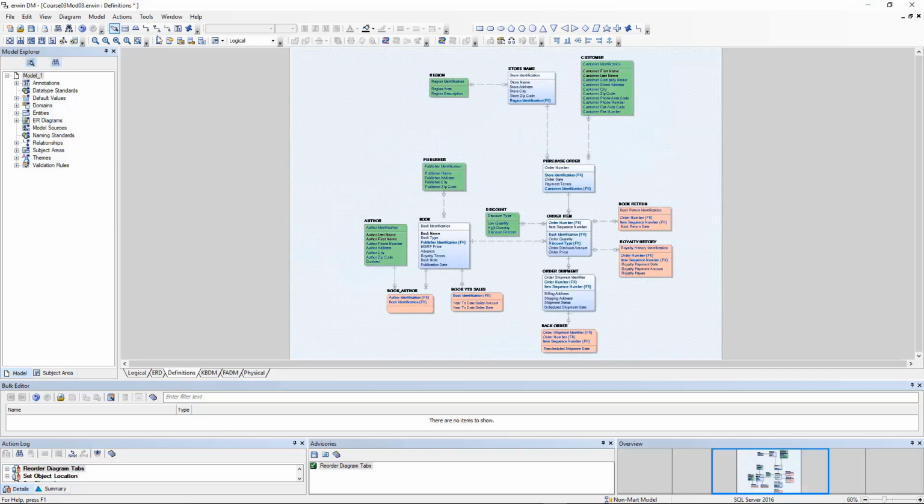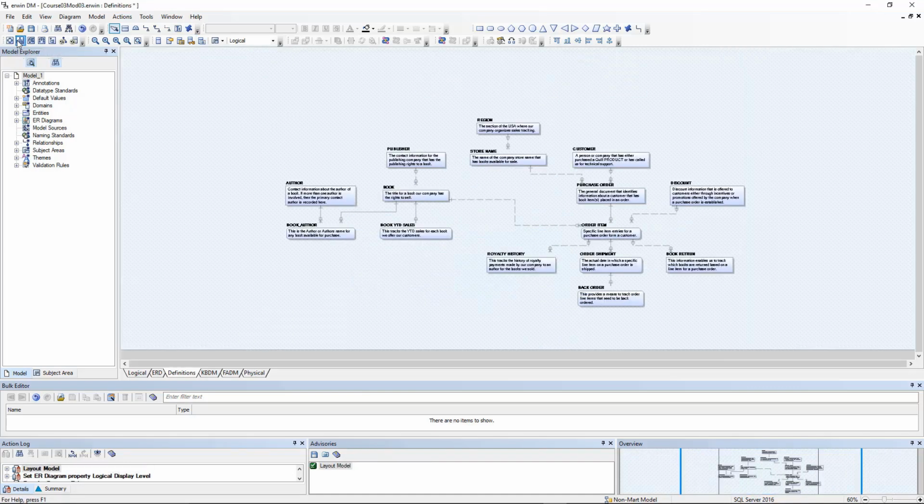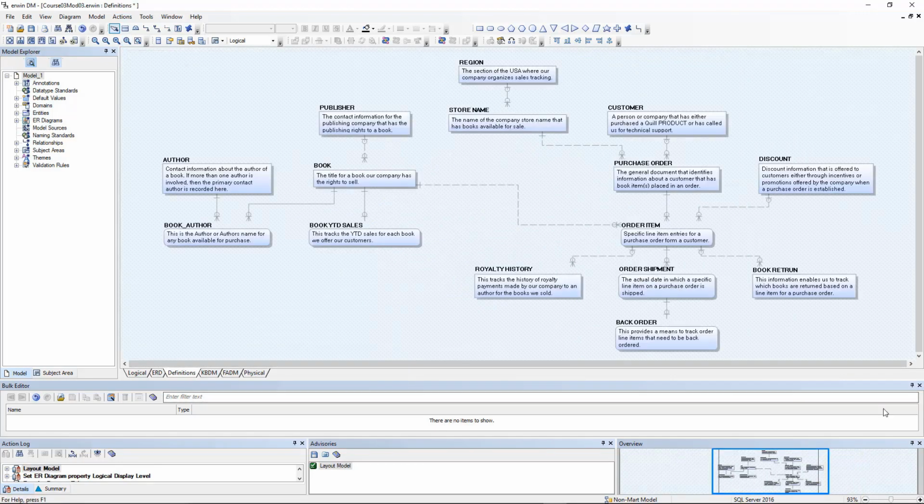On the Definitions tab, in our Layout buttons, the second button from the left is Primary Key, then Attribute Display Level, keys display level, that's multiple keys, and finally definition display level. Select that. Once again, we're going to need a hierarchical layout to get things straightened up a bit. And I'm not going to spend the time to do the final alignment, but you get the idea.